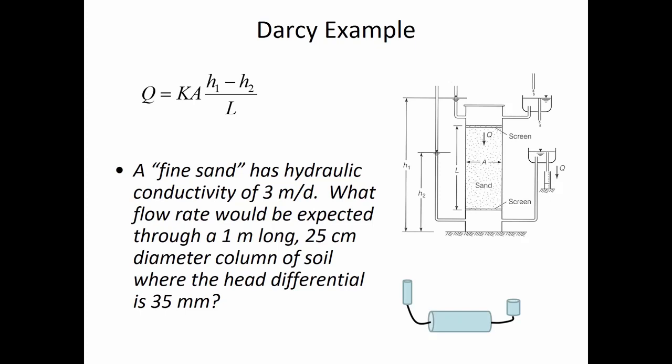Eventually, let's get liters per day. When you plug in the given values, it's going to give us cubic meters per day, but it's pretty small. So if we multiply that by 1,000, we'll go from cubic meters per day into liters per day. I think we should see it's about 5.15 liters per day.